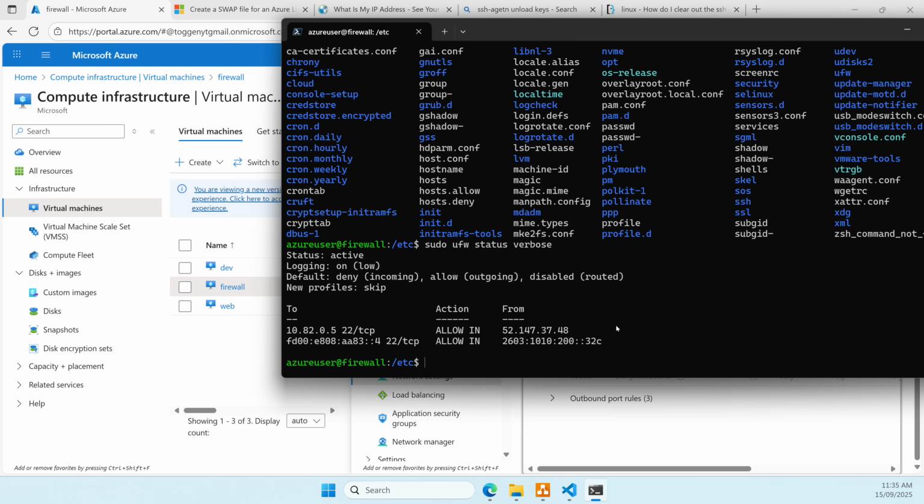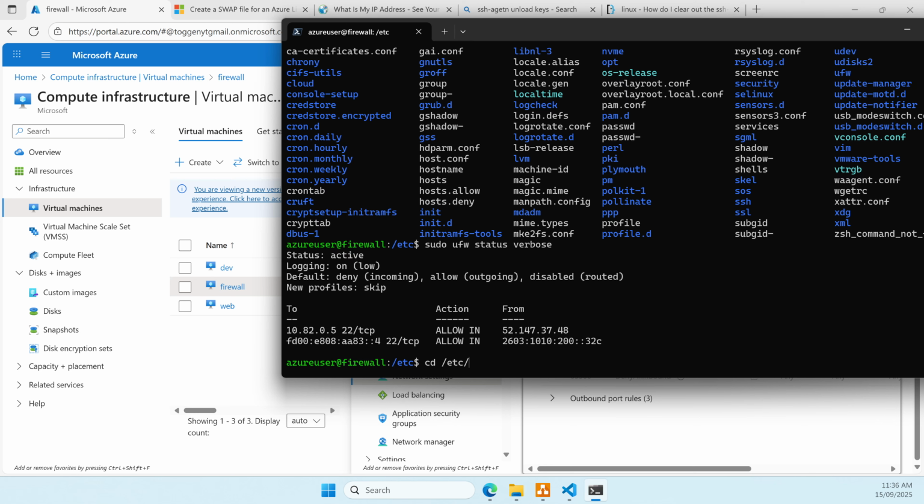Now in this verbose output with an enabled firewall, notice that anything coming into the firewall is denied. Anything outgoing, from the firewall to anywhere, is allowed by default. And here we see that our routing, the ability to route packets between interfaces in the firewall, is disabled. So we want to enable that and make the changes necessary to make that work.